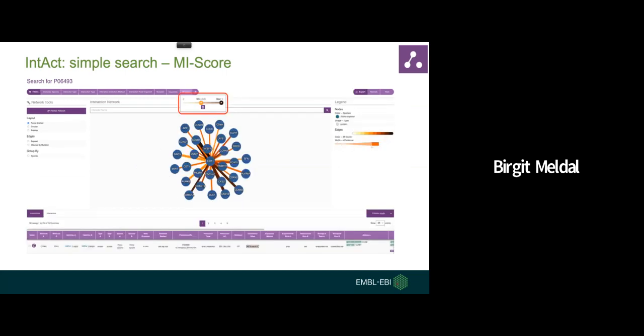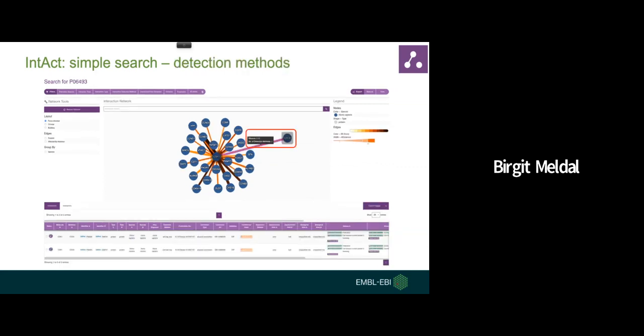You can adjust the network by changing the range of score that you're displaying. So you can use one of the other filters on the top. For example, you can set the minimum to 0.45. That removes all interactions from the view and from the table that contain only one evidence. So now what is left in this particular view are all interactions that have at least 2 evidences for this interaction.